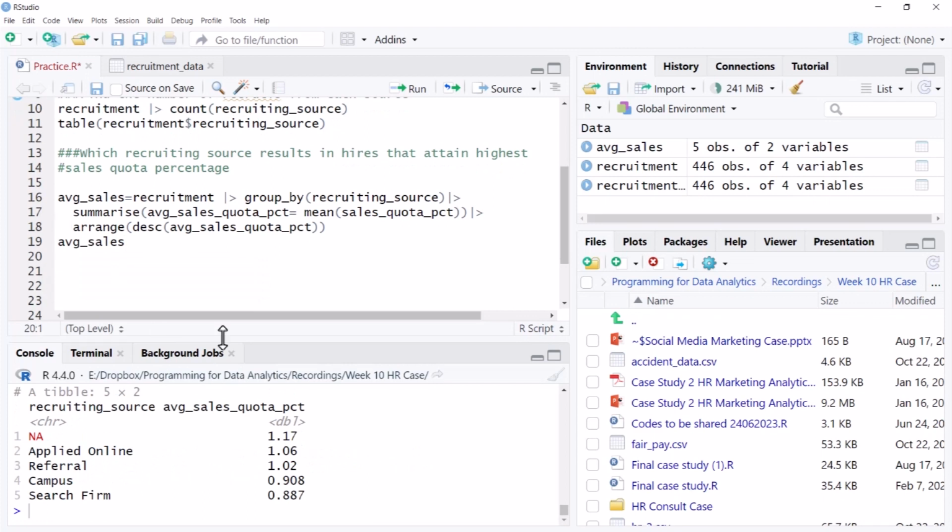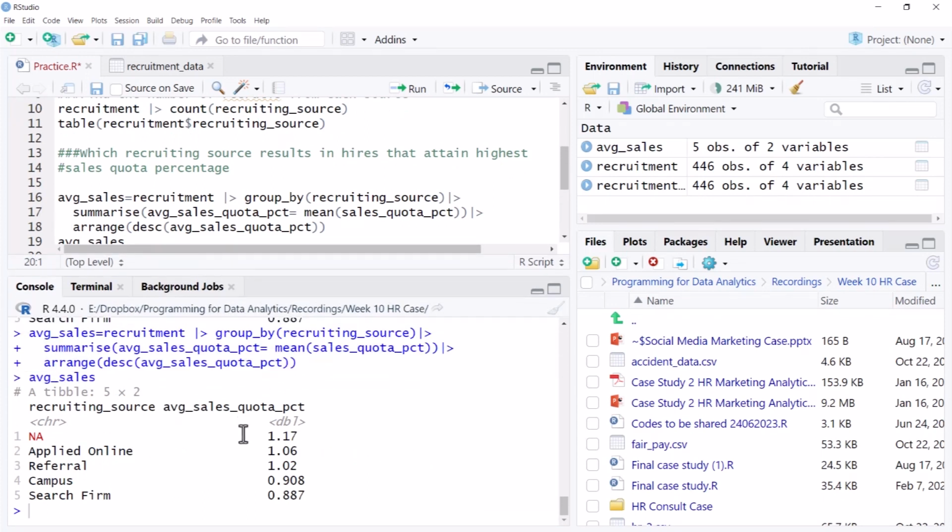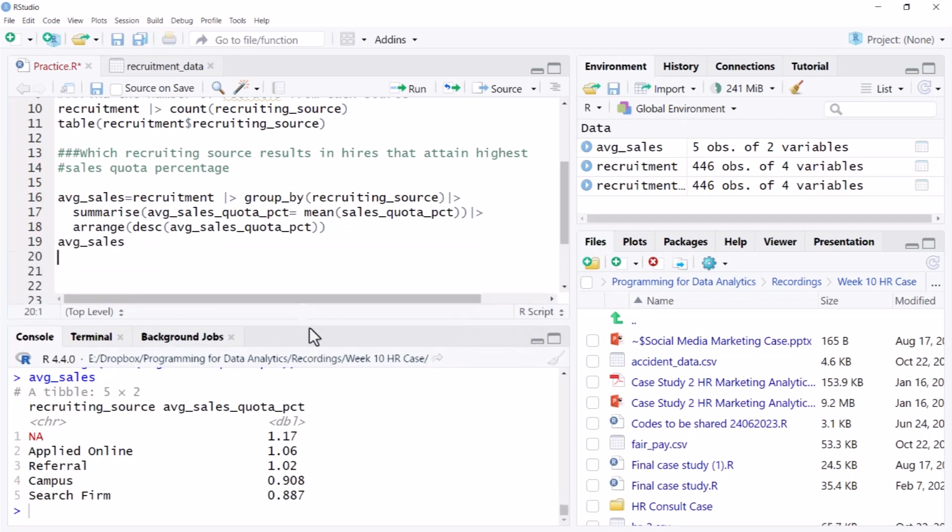Now, if you want to analyze this data, one can comment that those in the NA bracket are probably lateral hires, who have been in the business for many years, they know the business, and so they can directly apply or connect through some common connection like LinkedIn, meeting senior people and getting hired. And probably these are the people with much more relevant experience, and that is why you can see they are able to do well. So that justifies their recruitment source and their higher sales quota percentage.